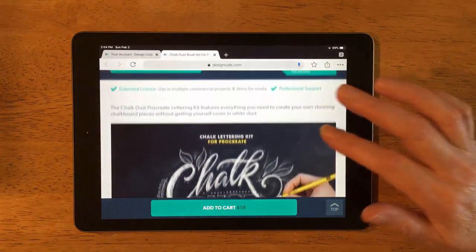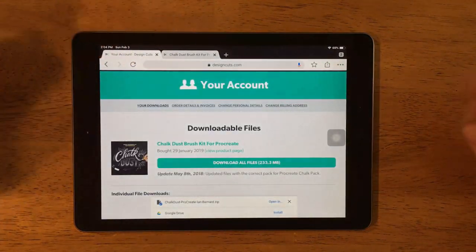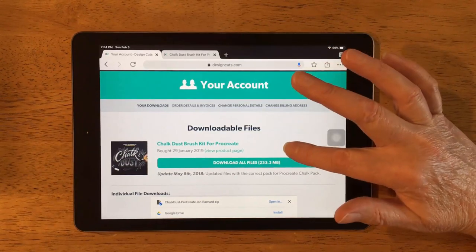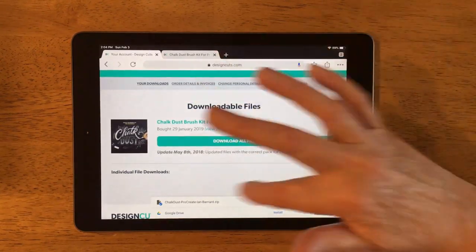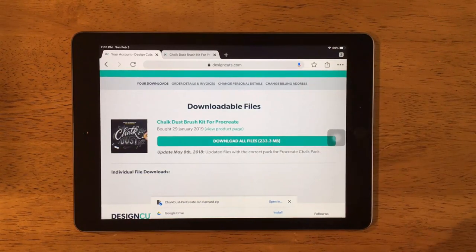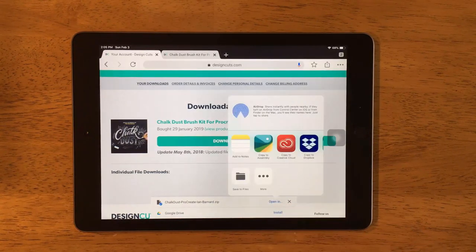Now I've already done the download, so let's just switch across to my account, because as soon as you've purchased a set of brushes, they're going to be available in your account. And you're going to have a link that looks something like this, and you're just going to tap to download all files. Now I've done it because it's a fairly large file, so once it's been downloaded, it's going to appear in a sort of pop-up at the bottom of your screen. So we're just going to tap open in.